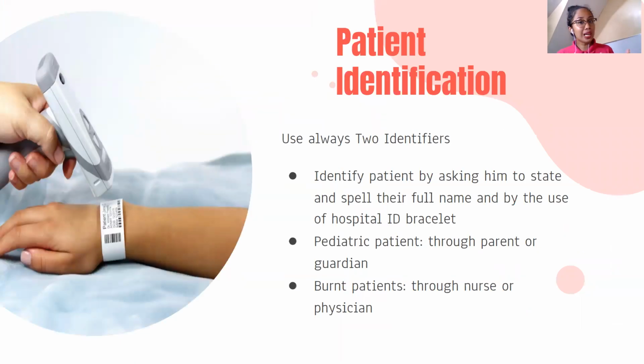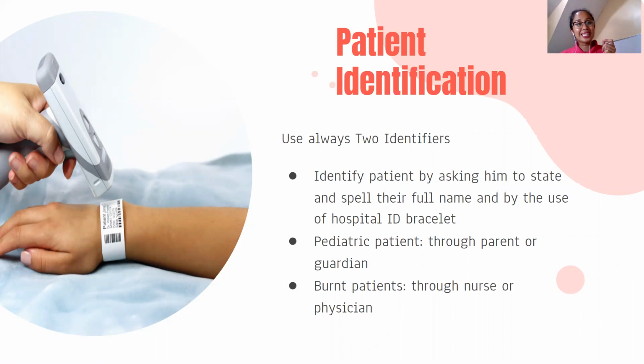Okay, so once you receive the request form, you're going to read what tests were requested by the doctor. So you will go now to your patient. The first thing that you're going to do is identify your patient. We now already have barcodes on the wrist of the patient. Actually, we also use barcodes as labels on the specimen container. So every time, class, the most important thing that we do in the laboratory before phlebotomy is patient identification, positive patient identification.